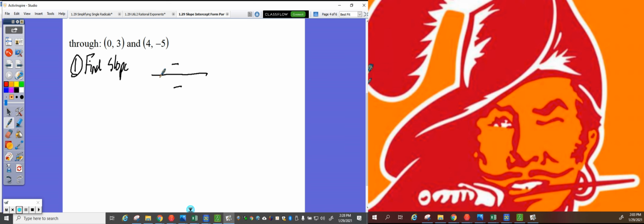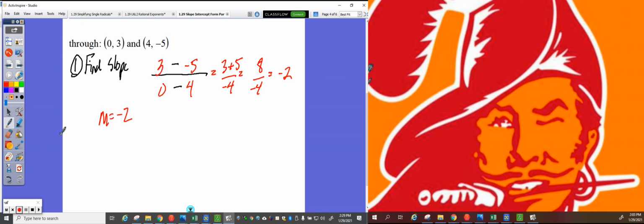All right, so fraction lines, subtraction signs, fill in your y's, fill in your x's. What? Why would it be a positive if it's a negative? Because look, this negative and this negative make it a positive. Oh, so the subtraction sign is positive. And then 0 minus 4 is -4. All right, so 8 over -4 gives me -2. So we have our slope.